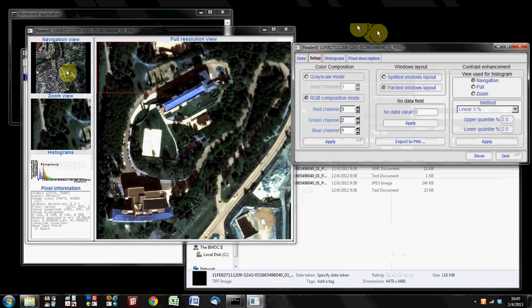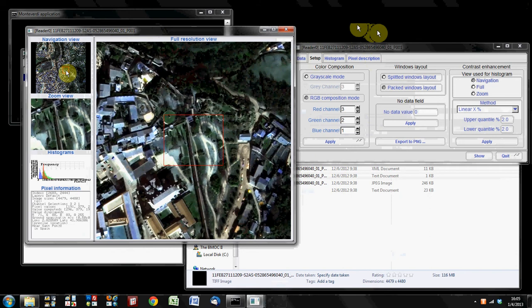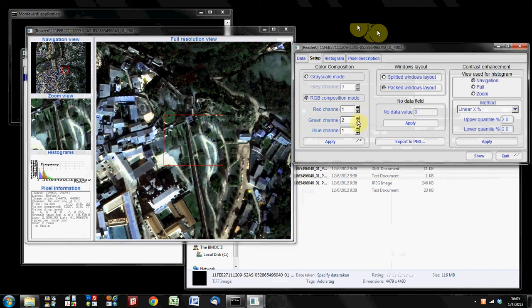So let's go to the middle of the town here, and it might look a little bit odd to have these blue roofs. Well, if you thought that, you're definitely right. What's ended up happening here is the channels got reversed. The blue channel is actually band 3, red channel is actually band 1, and then green still is band 2. So once you apply this change, you're going to see what will appear the right roofs, reddish roofs with some nice bright green grass. So the next step is actually color balancing the imagery.